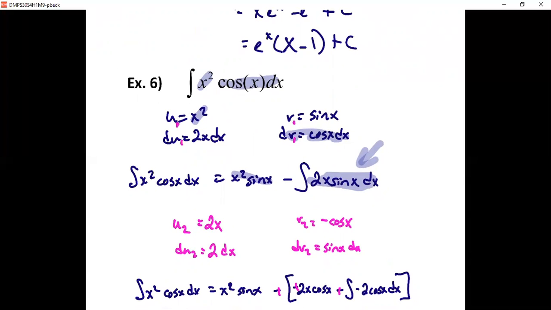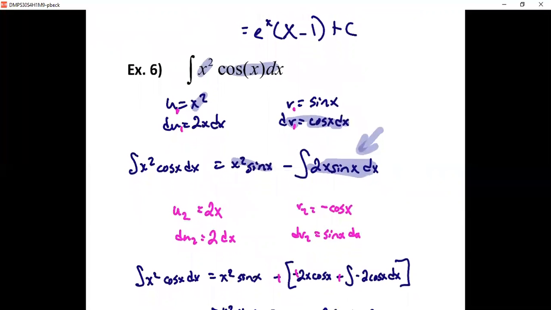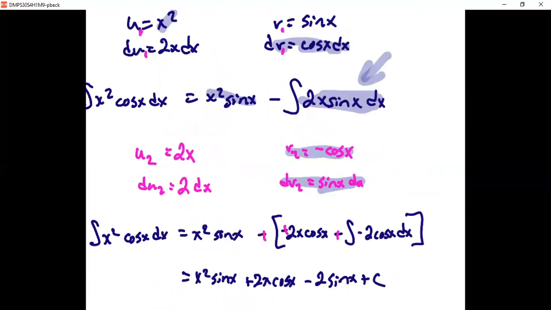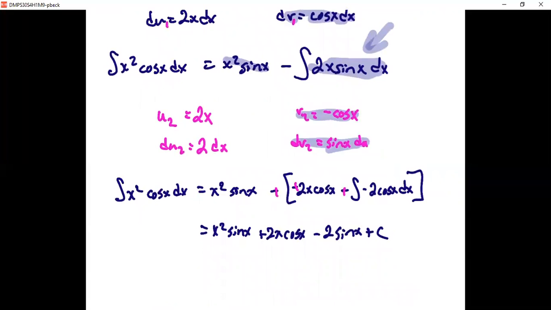So we integrate by parts again. One of the things, if you notice, I said dv was just sine, and so that makes v negative cosine. By doing that, it creates a lot of negatives that we have to compensate for. One approach we could take is, what happens if dv was negative sine of x, then v would have been cosine of x, and it actually would have simplified some of those negatives. And don't forget, you have to distribute to that entire second integration by parts that you just did.